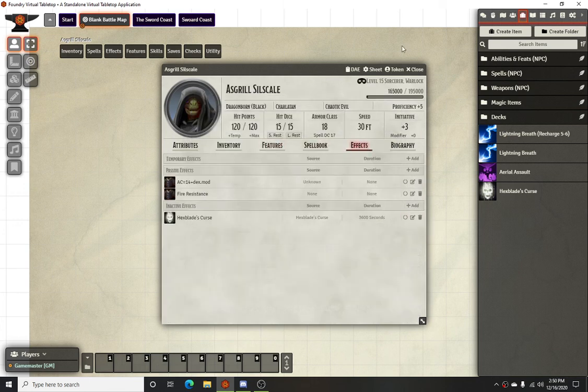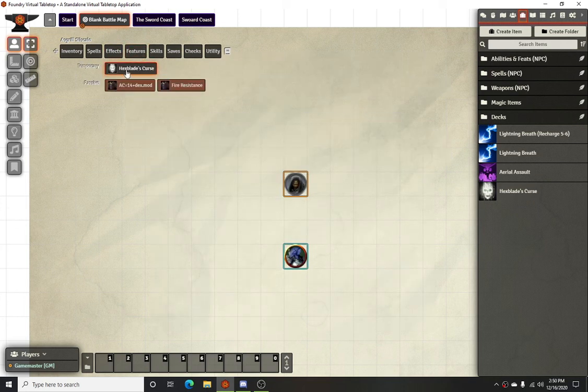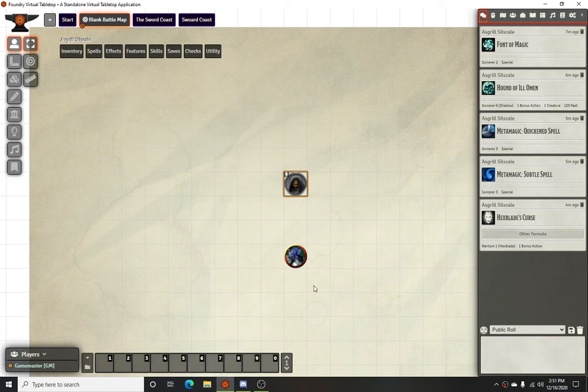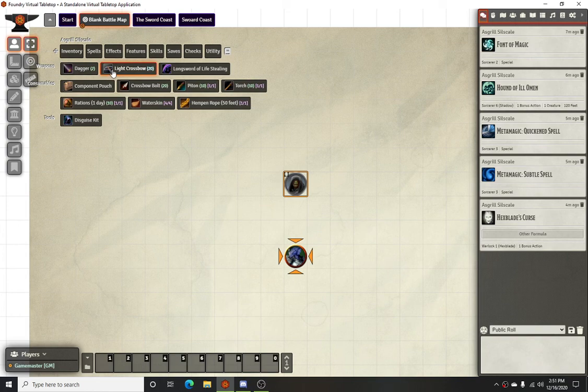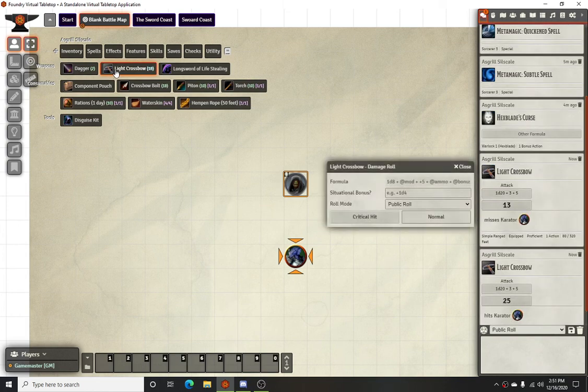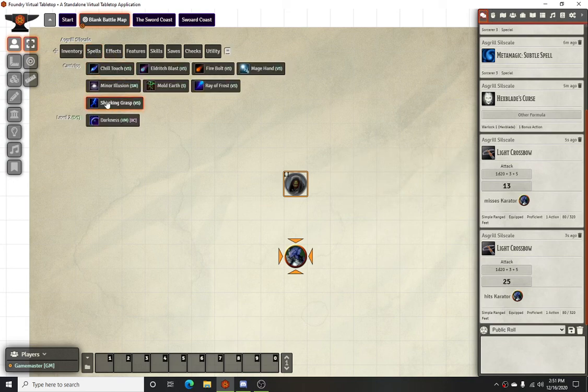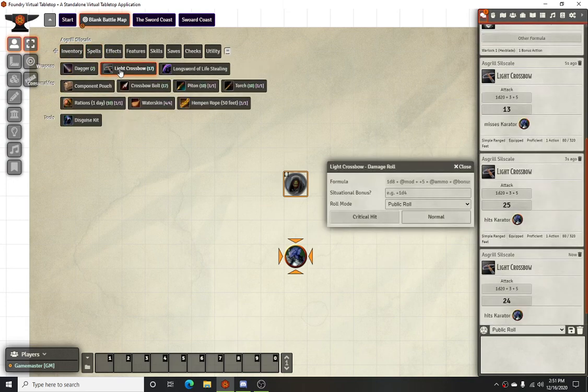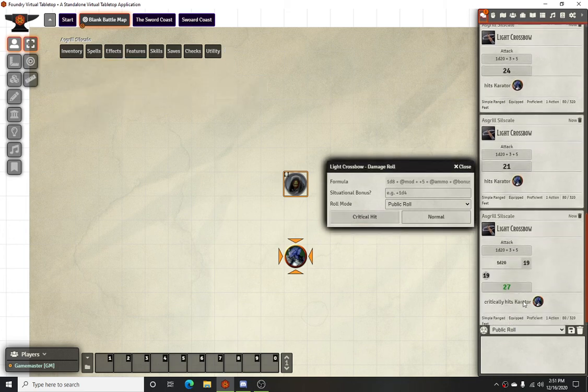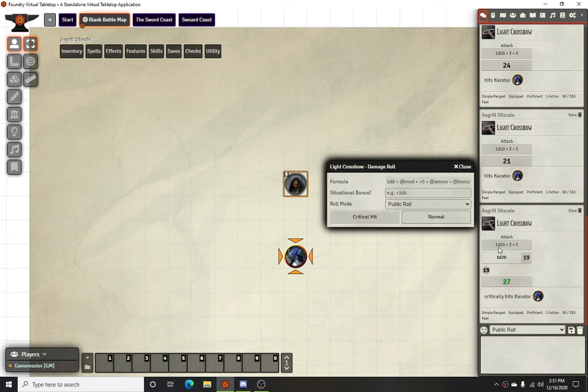And then literally just to toggle it, you would toggle it. So now he has the Hexblade Curse on. To test it, you would literally just attack, which you can just do with a crossbow. And I want to try to get a 19 so that you can see. I just don't know how long it's going to take me to roll a 19. I know the rolls. So I think this is a 19. Yep, there's a 19. So there's your critical hit on a 19.